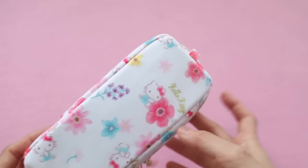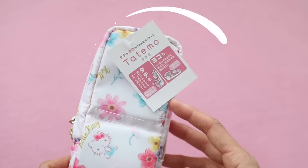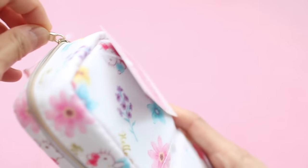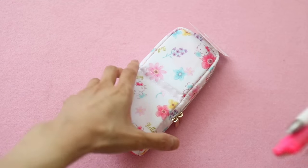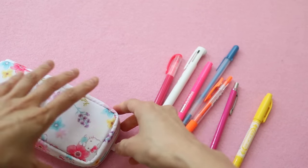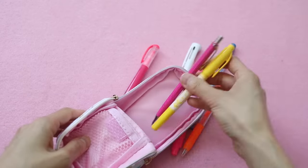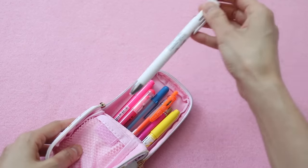Not that we need any more pencil cases in our house, but I saw this one on the website. This is the Tatamo pencil case. I love these ultra-functional Japanese pencil cases, and the fact that it had Hello Kitty on it — I mean, I had to get it. It's kind of a medium size rather than a large size, so I feel like it's more appropriate for older kids who don't have to bring a ton of school supplies to school. My kids have to bring colored pencils, scissors, crayons, markers, so many things.